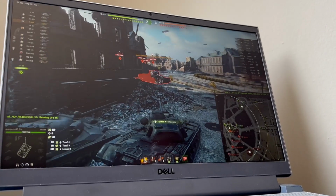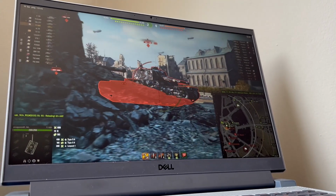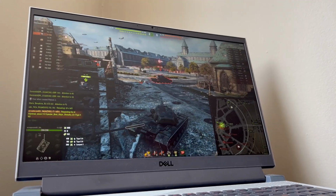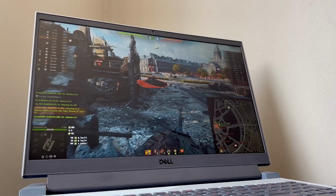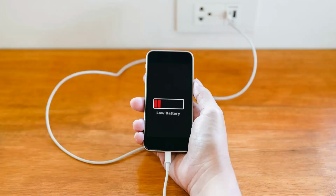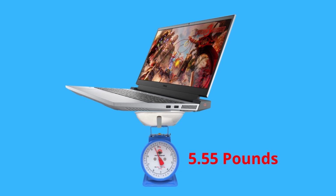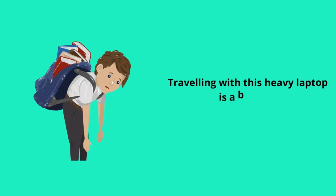While the performance and technical specifications of this laptop are quite impressive, there are some negative aspects that must be mentioned too. These issues are common amongst gaming laptops, like the heavy weight, short battery life, and loud fan noise. The manufacturer provided weight of this laptop is 5.55 pounds, which makes it noticeably heavier than almost all work and productivity devices. While this is to be expected from a budget gaming laptop, the heavy weight makes it annoying to transport, especially in a backpack.